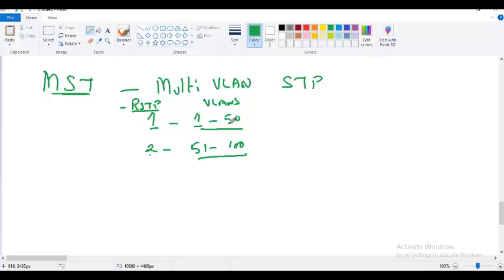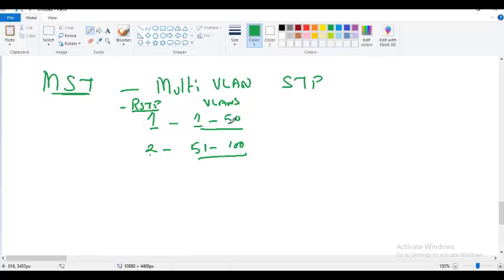When you simply enable MST, and when you don't do this mapping, there will be an instance number 0 to which all VLANs will be mapped. This is default.